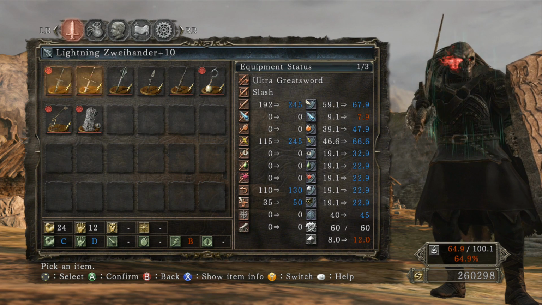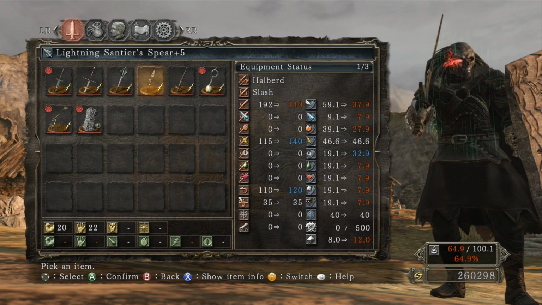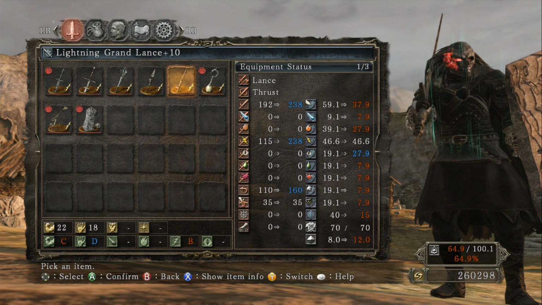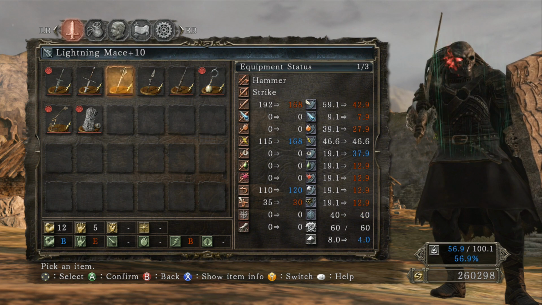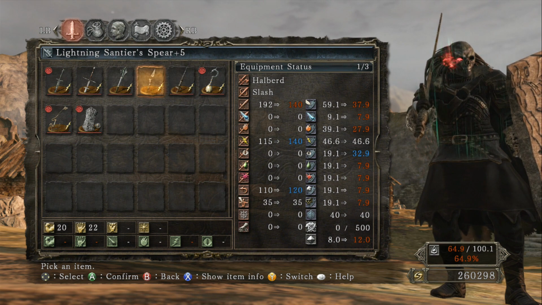At the same time, though, we also have a Lightning Zealander, just because it's a decent ultra great sword, and because the weight is only at 12 versus the others that are up at 20. We have our mace, of course, a Lightning Santier Spear, our Lightning Grand Lance. So, a couple different melee weapons, all depending on the situation. If we just want to hit stuff with something big, we got a Zealander. If we want to go for the one-hander, we got the mace. Of course, the Grand Lance lets us hide behind a shield, and then Santier Spear because it's my favorite weapon in the game.